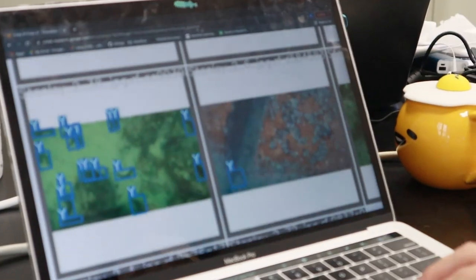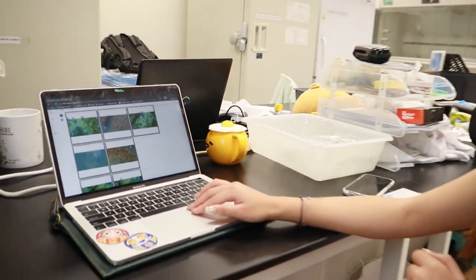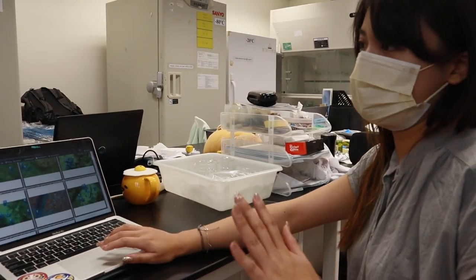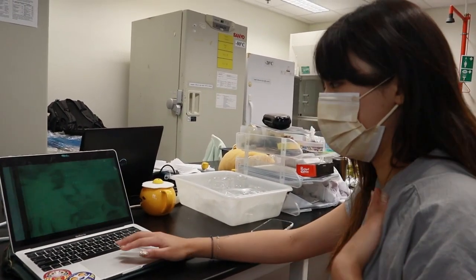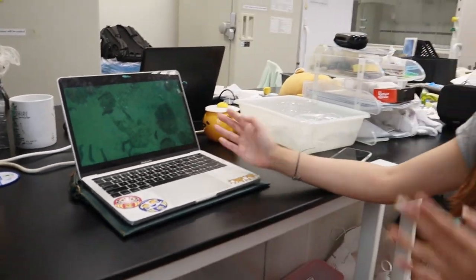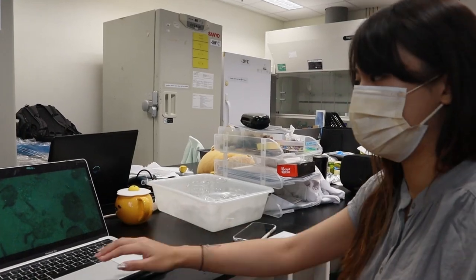Yeah, exactly. So is there a set amount that you have to do, or does it just depend on the site and the program, or do you just test out different amounts? Usually people would say a thousand images minimum, but then thousands. Wow, that's a lot. It depends. For example, sea cucumbers in my case are very clear, so it's easier for the computer to learn. But if you're doing something that looks quite similar to the background, then maybe you need more photos.